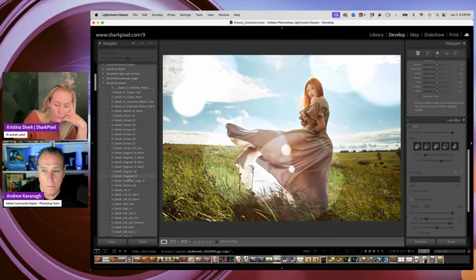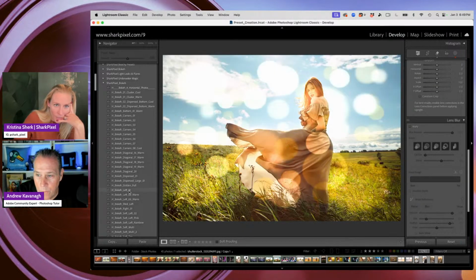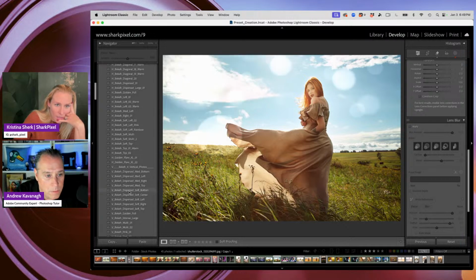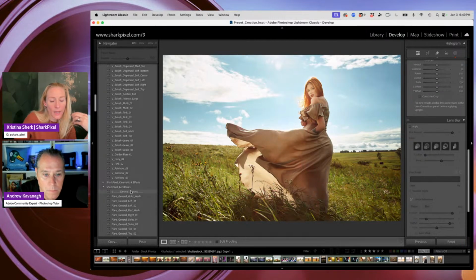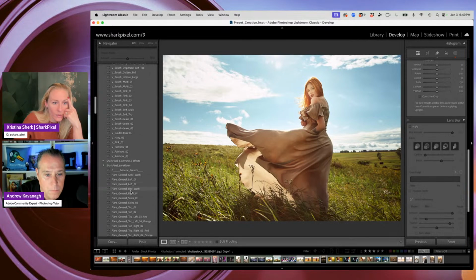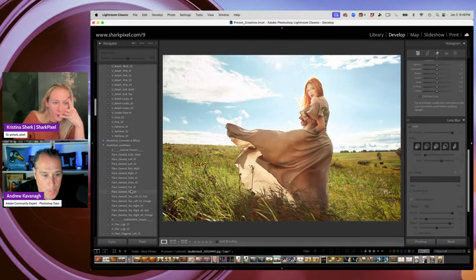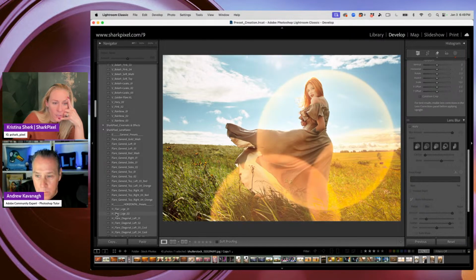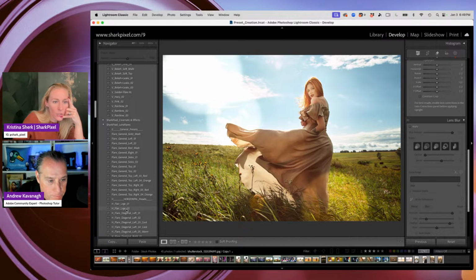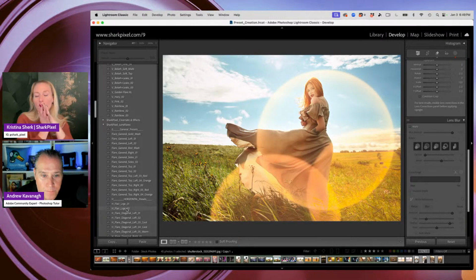This is a cool bokeh one that's dispersed. And then all of these can be used with some of those AI features. So for example, if we've got some flare here, let's do the flare large 2, because this is one of the ones that I'm giving away for free.